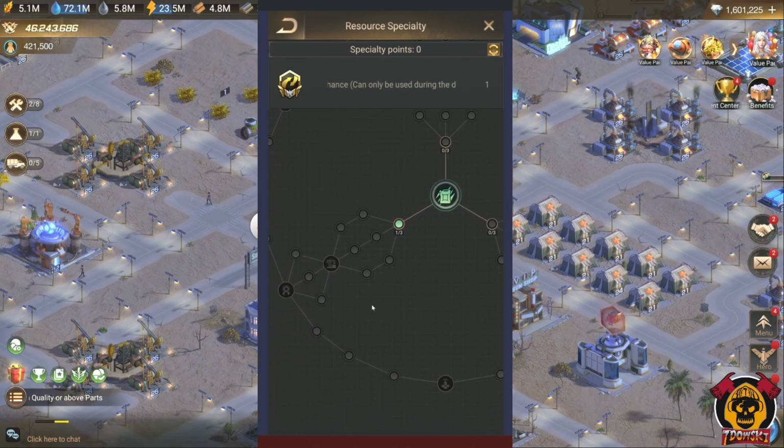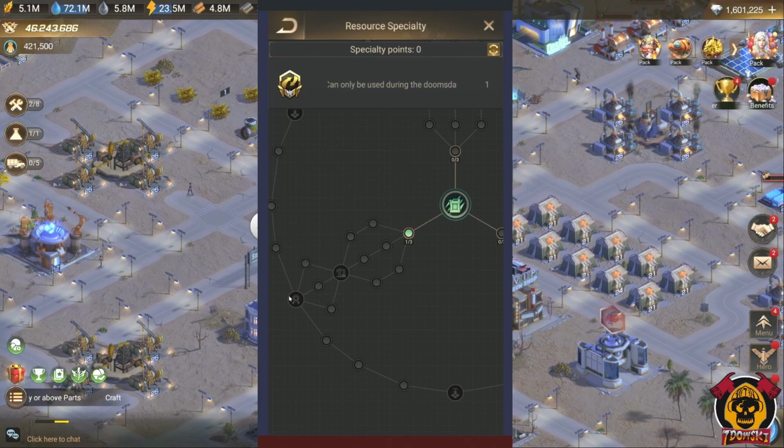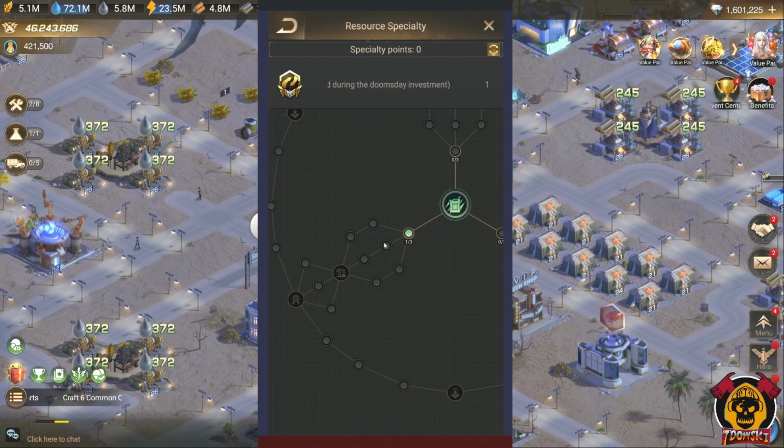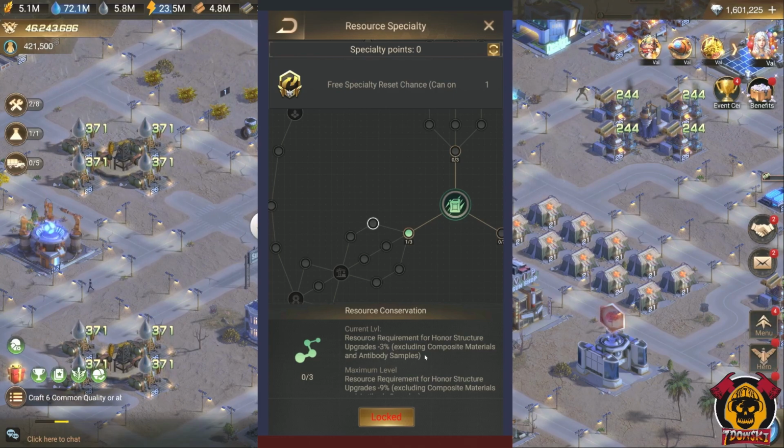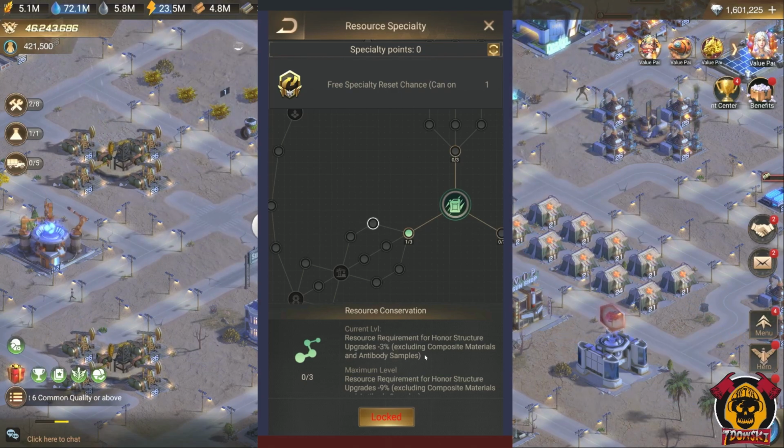Continuing with talking about green left, if you were to diverge off the center path, the top path is going to reduce the resource requirement for upgrading honor structures up to 9%. Now, this is not talking about composite materials or antibody samples. This is solely fuel, steel, lumber, food, not the composite materials or antibody samples. And that trend continues through the path.